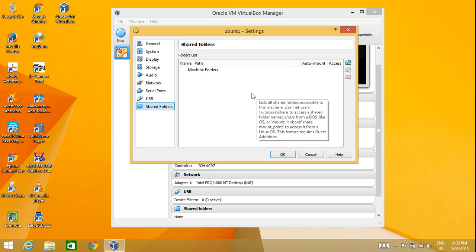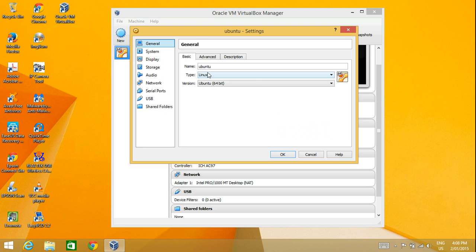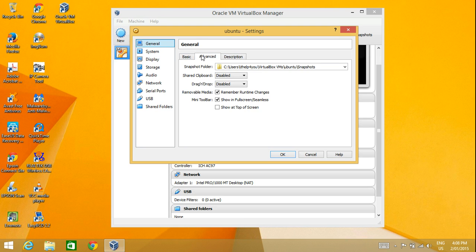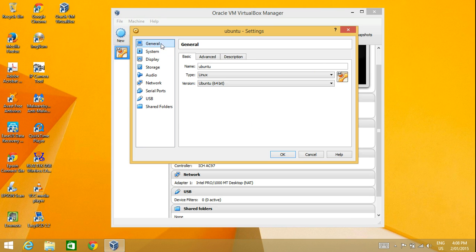That means if you have any virus, it can pass from the virtual machine to your local machine straight away. So if you want to be secure, don't share anything, and you will be protected in case you want to try some dirty software that maybe is going to harm your machine.